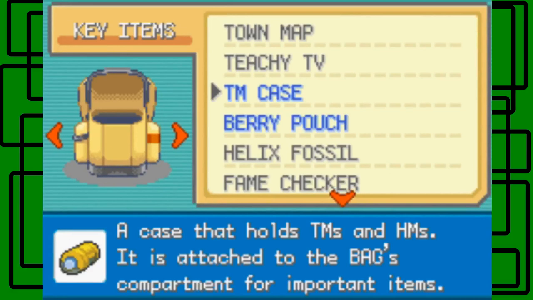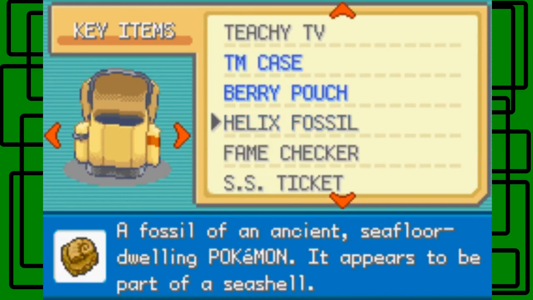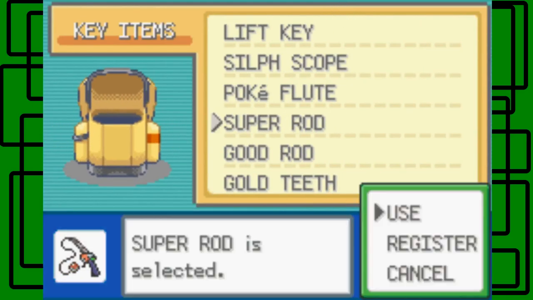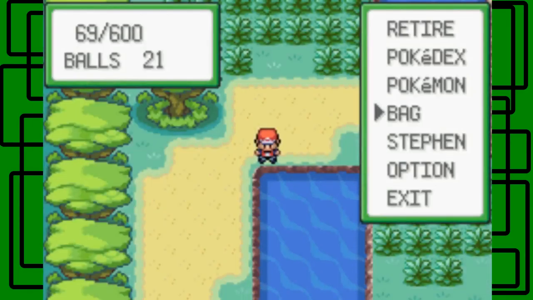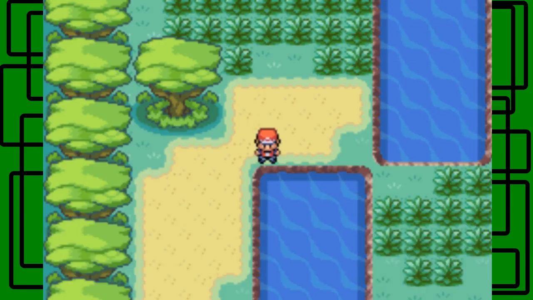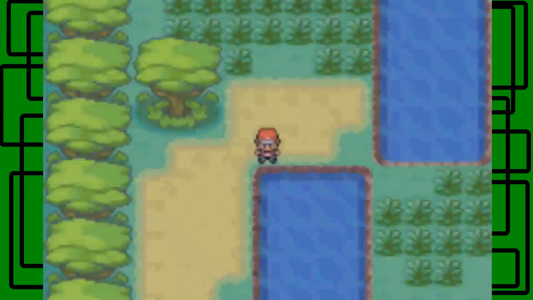I think you can actually find a Dratini in this if you use the Super Rod, which is kind of cool. But yeah, I'm not going to catch it. Well, I already have a Dratini because I bought one at the Game Corner back in Celadon, so I'm all good. I'm going to register the Super Rod, and we can fish to our heart's content. Since we won't be taking any steps, really, that means that I can just keep on fishing for as long as I want. Let's see what we got here, though.